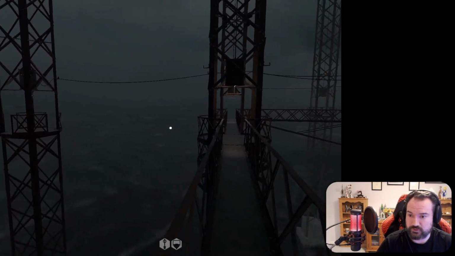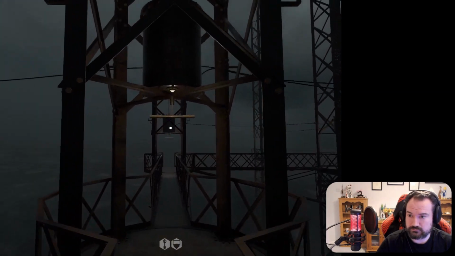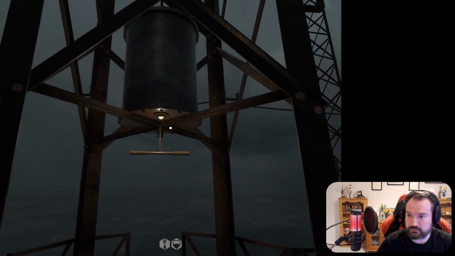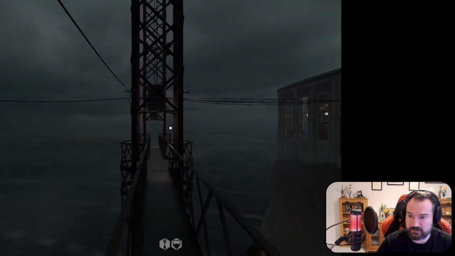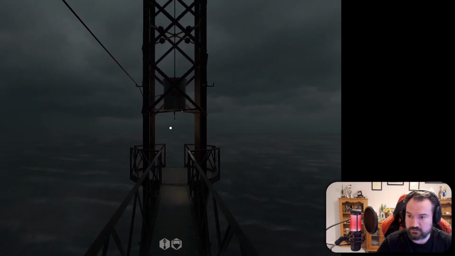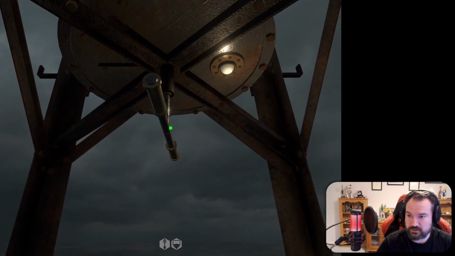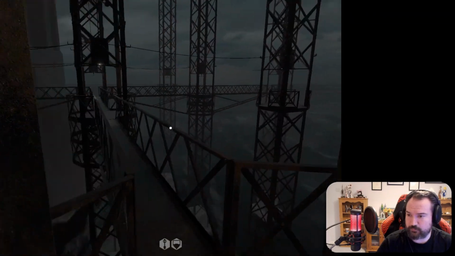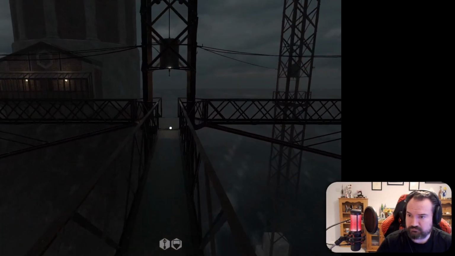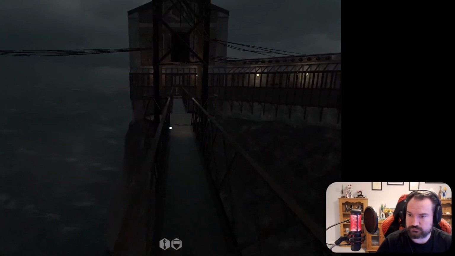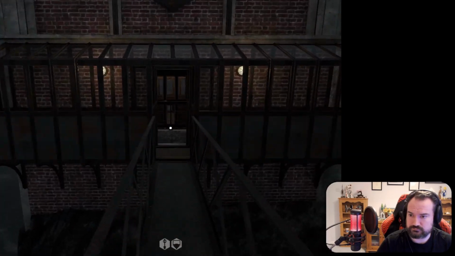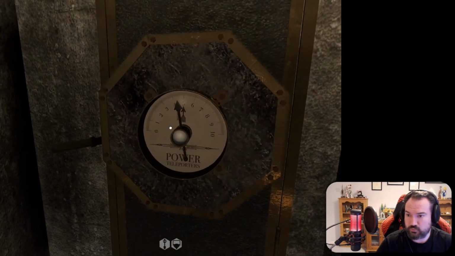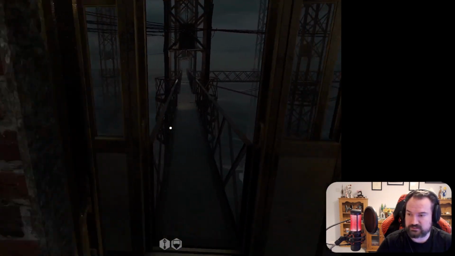So 1, 2, 3, and 4. Okay, if we still have stable power there, we then go to the next section. We still have stable power. Excellent.